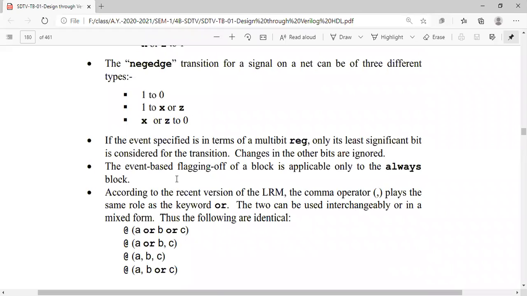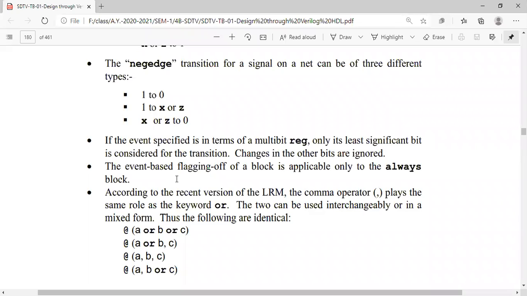So if the event specified is in terms of multi-bit registers, only its least significant bit is considered for the transition. Okay.